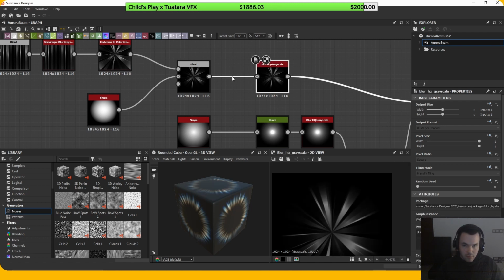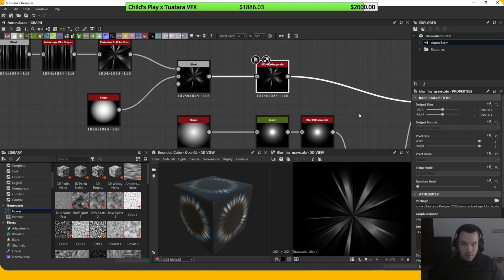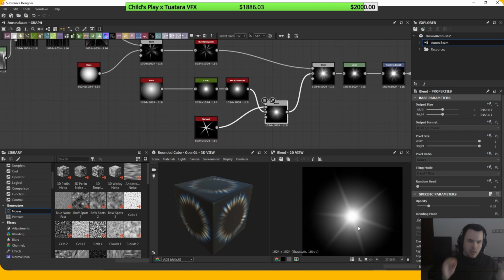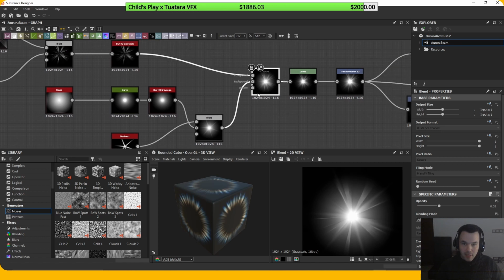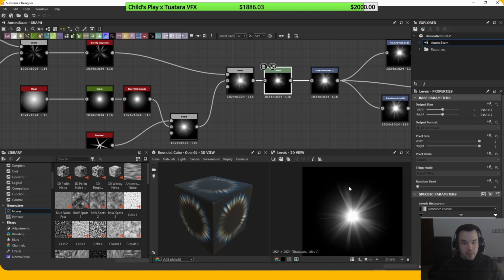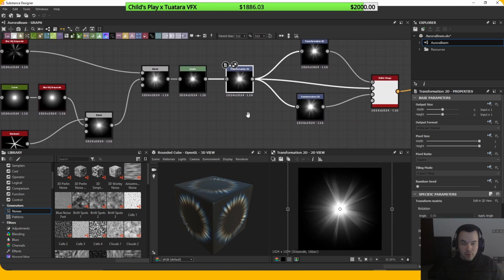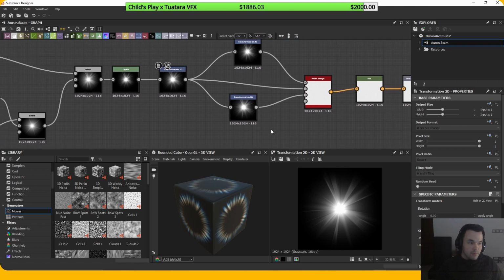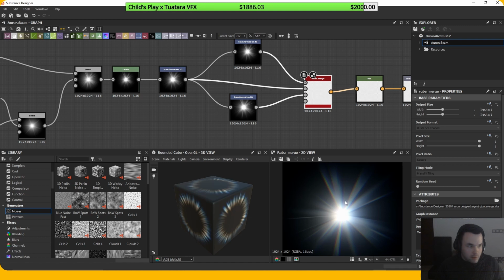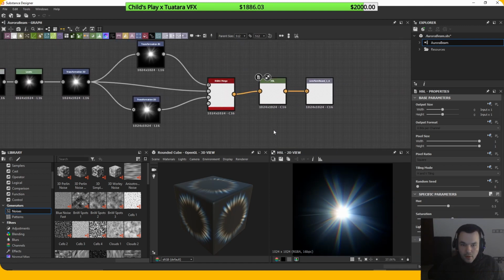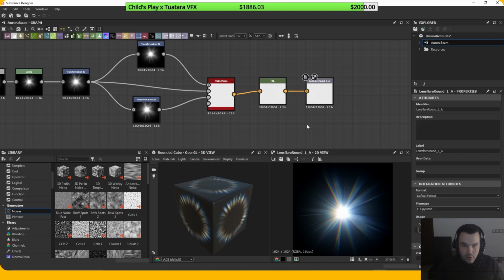Blurring this a little bit, because it's a bit sharp here. And then these are the arms, where you get what is based on how many blades the camera lens has. So in this case, you chose 4. What do you mean? 6. And then this glow is added on top, and is blended together with this. The levels is to make sure that the edge compared to this is a little bit more irregular, and then stretch it back out again to fill up as much space as possible. And then did some scaling again, so you get this offset, and increase the saturation of this, and that will be it.